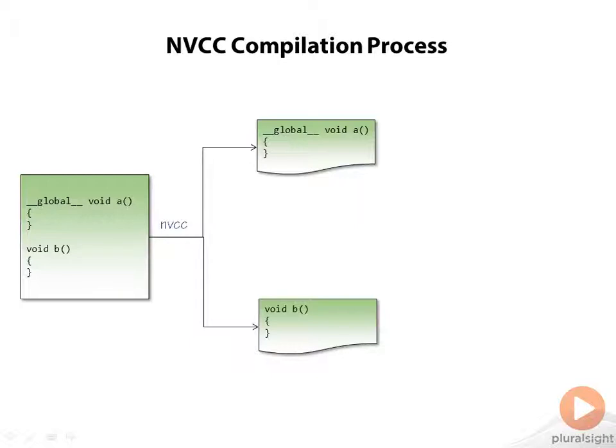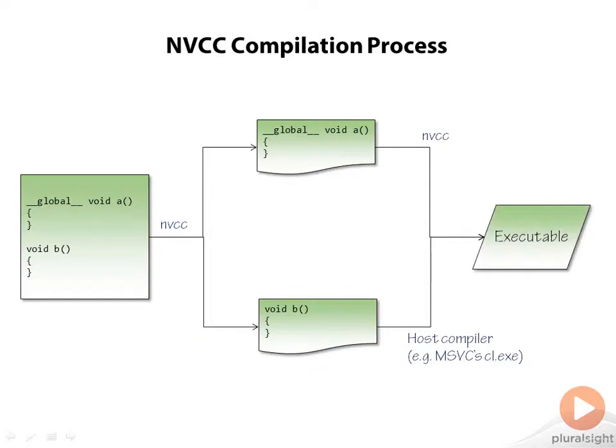Now, the NVIDIA compiler continues to handle the device code, so it takes the device code and compiles it for the GPU, but the host code is actually passed to the host compiler. So in my case, that would be the Microsoft Visual C++ compiler. And then these two parts are simply combined and merged into a single executable.